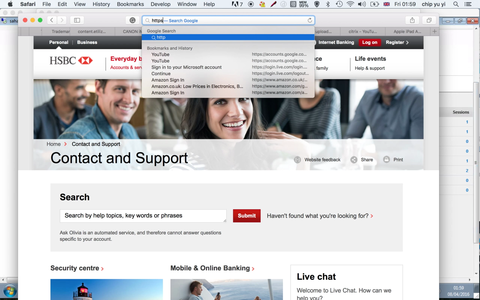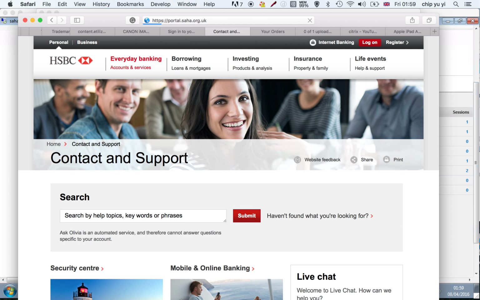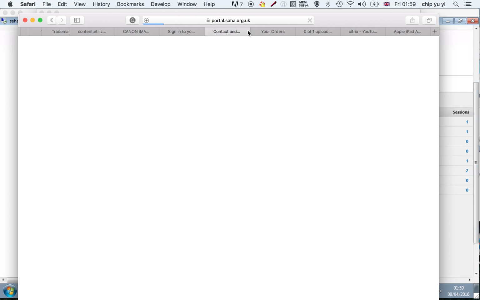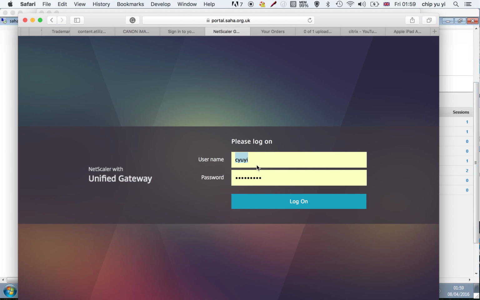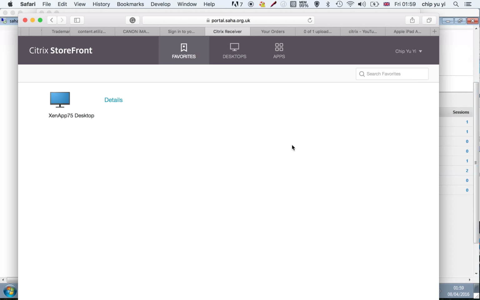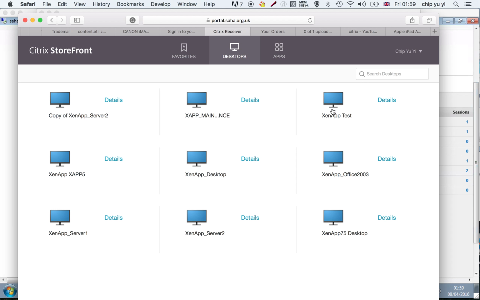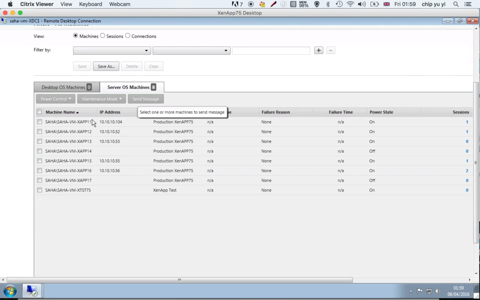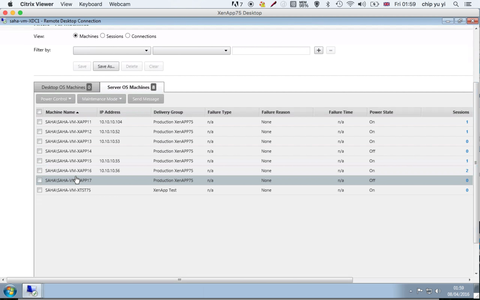What I'm going to show you is, when you log in, you see that desktop, but when you go to desktops, you see that XAAPP test. I'm going to show you how that actually came about. So you can see all the different machines as well.